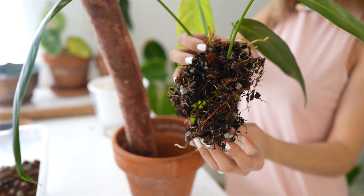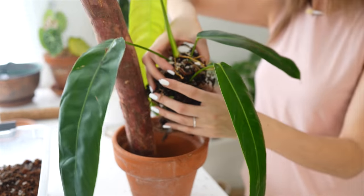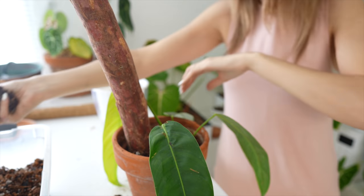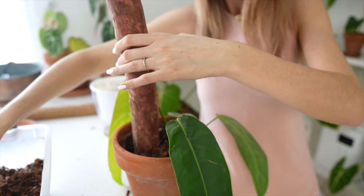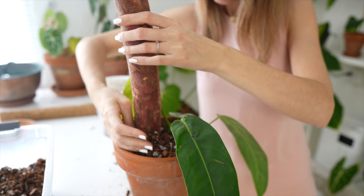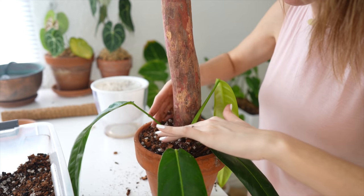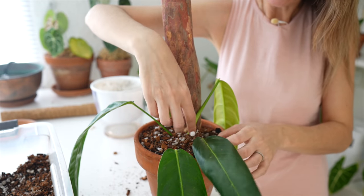As I was repotting this my microphone shut off and I didn't realize it, so I was talking to you guys and you couldn't hear me. I'm just going to do a little voiceover for this part. I'm repotting this into my terracotta — I think the roots are going to fit in this pot perfectly. I'm using the madrone wood for the support instead of a regular coco totem that I usually use. I want something a little bit different and I really like the texture and the coloration with the greenery from the plants. The piece of madrone wood isn't perfectly straight — it has a little bit of a lean to it, but I sort of like that more natural earthy look.